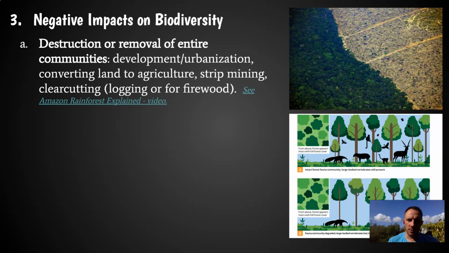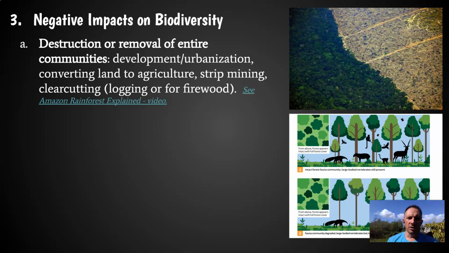So destruction or removal of the entire community. By entire community, I mean not just one population. We're talking everything in that, except for the abiotic factors, right? You're stripping it down to bare soil to a certain degree. So this can be development, urbanization, right? We're going to go in and just do a housing development here. We're basically going to take out anything natural, strip it down to dirt, throw in some topsoil, build houses, and then plant a bunch of non-native plants. Urbanization, build a parking lot. Or a shopping mall, that pretty much zeroes things out.